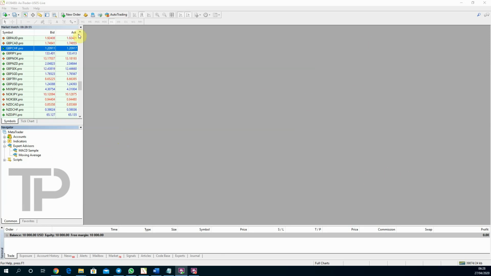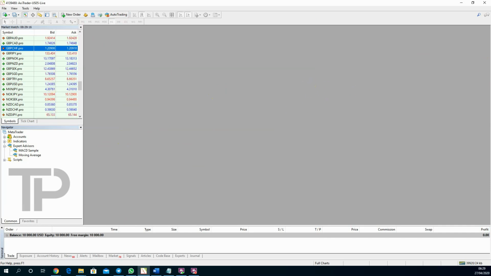So we've opened up MT4. We're logged in. We've closed all of the charts we don't want, so we've got a completely blank canvas here. The first thing we want to do is get all of the currency pairs that we have on our TradingView watch list open here, so it's easy and fast to facilitate placing a trade.